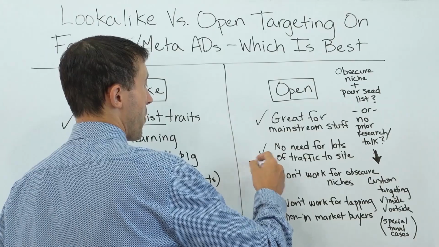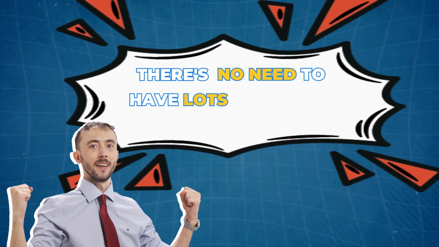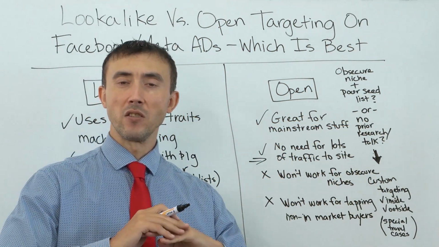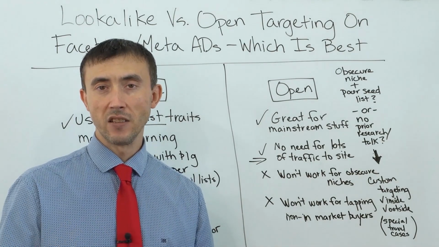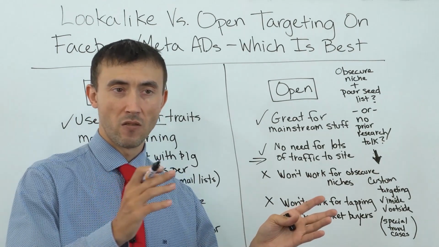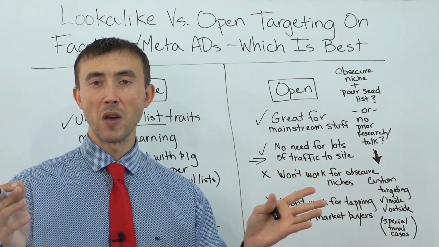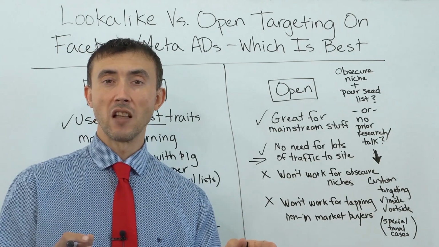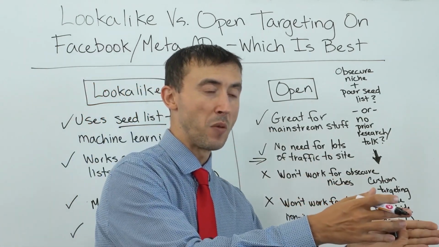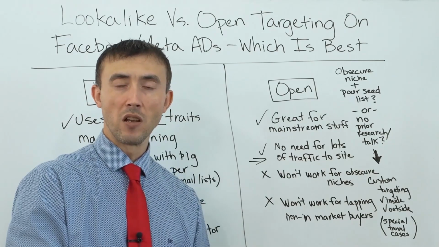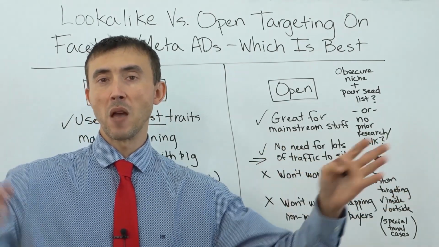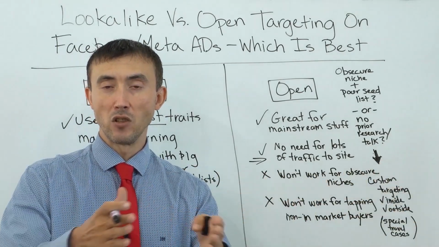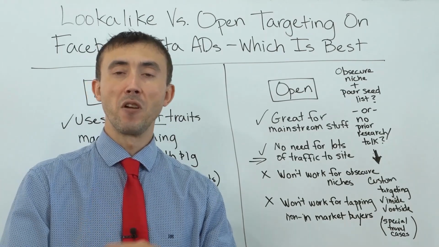So with open targeting, going further into that, there's no need to have lots of traffic to your site. You could open up shop today, put up your ad saying that you offer gold coins, and Facebook's already going to know how to get you a customer, which is great. It's keyword-based targeting. They're scanning the ad, and they're scanning the landing page on your website to see what it is that you're selling. And then from there, they find the category of people most closely relevant to what you're selling. There might be 50,000 product or service categories that they put you into. They find the one that's relevant to your business, and now they start showing your ad to all the people that are in market for that item.